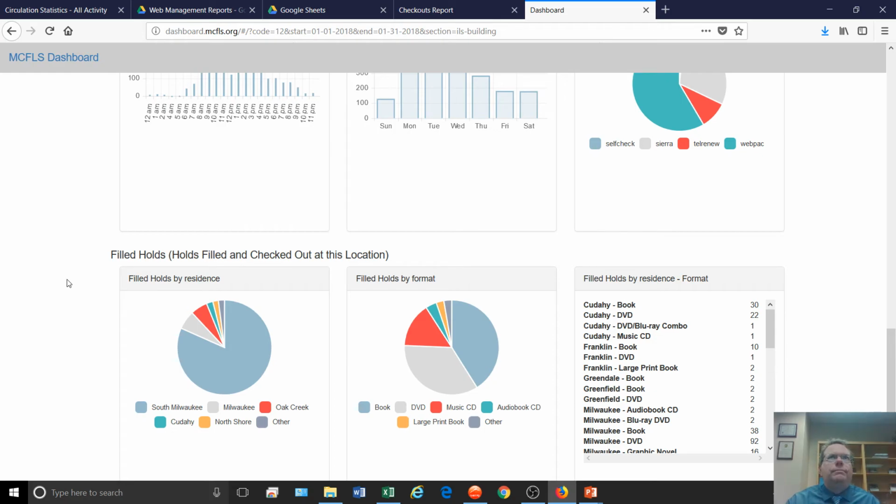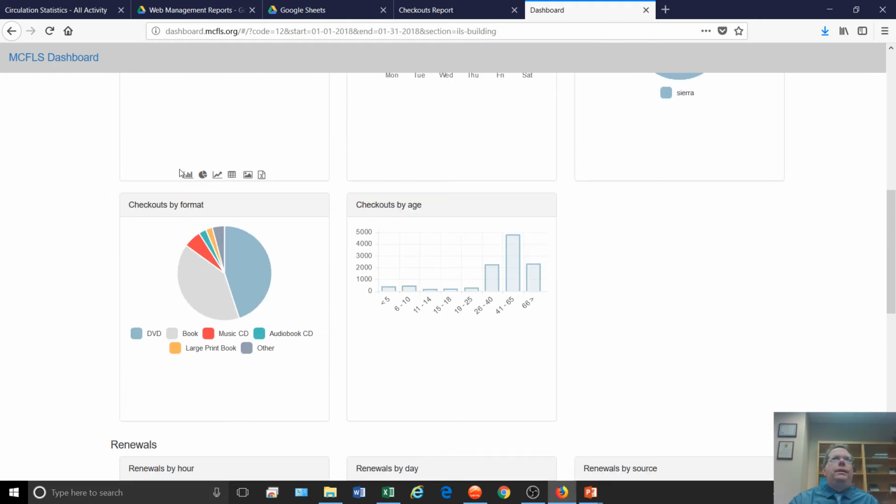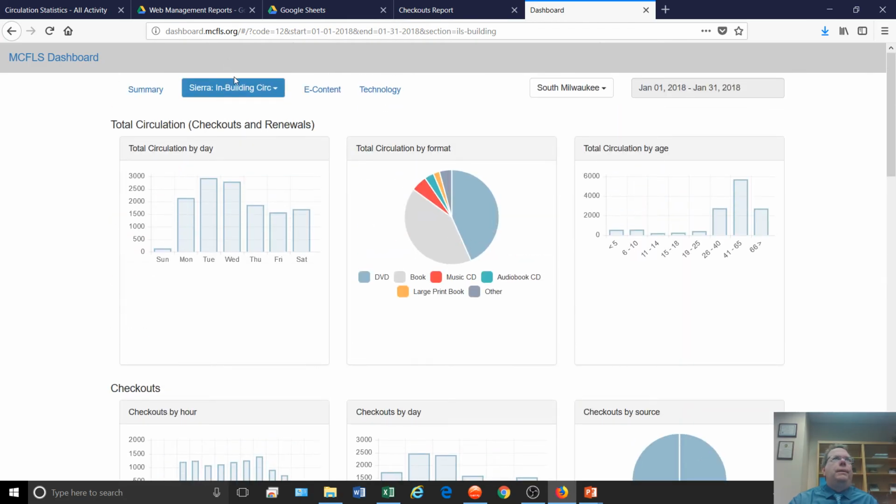Let's see. And that's the big one. Then you have collection circ, so that's, again, that checkout report, it's equivalent to that. You'll notice the numbers are a bit different, not a ton, but for whatever reason, some of the numbers don't get translated correctly.